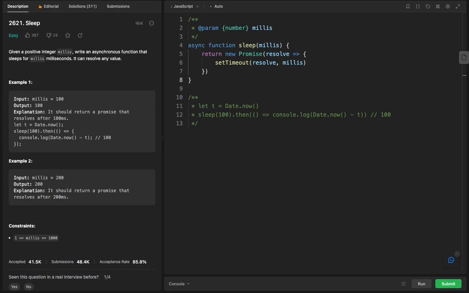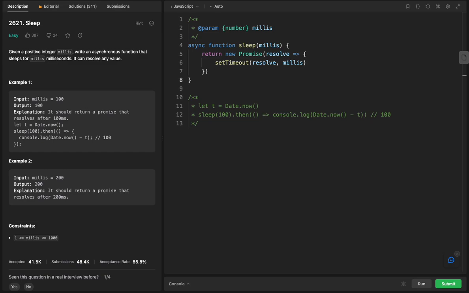It allows programs to continue executing other tasks without waiting for the completion of the time-consuming operation. So this is what asynchronous programming is.